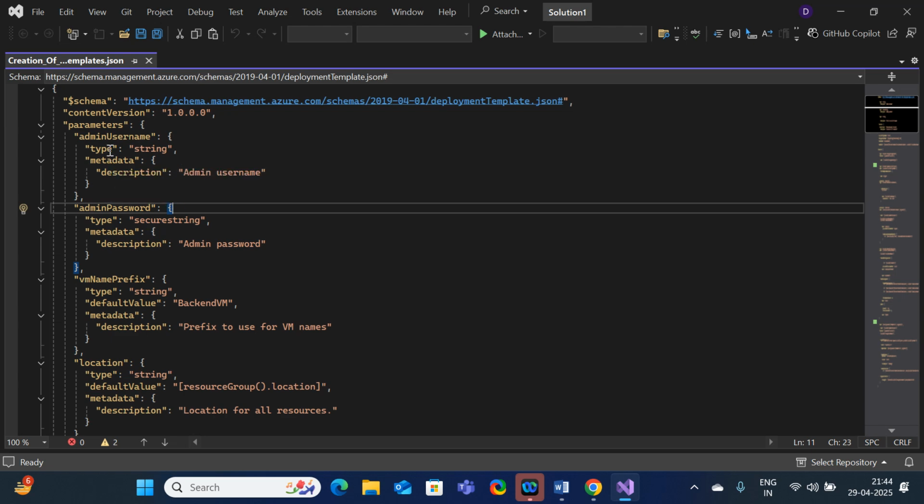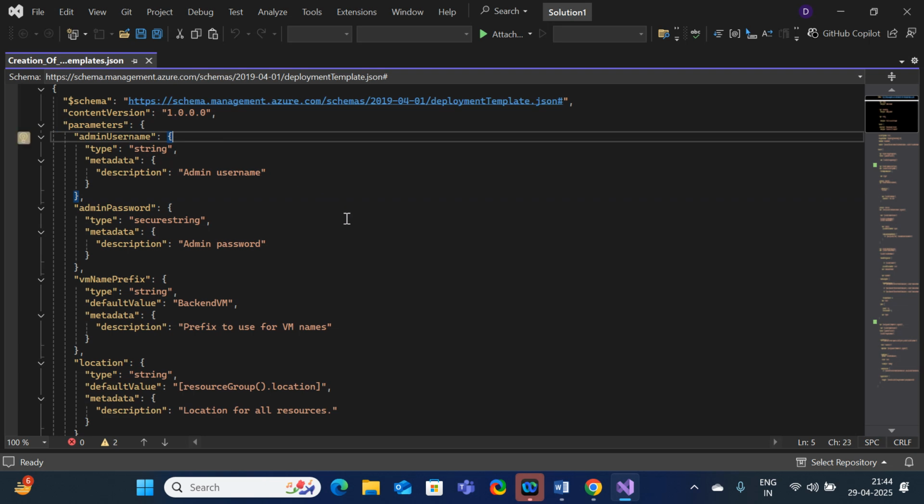Here, first of all, we will have a look at parameters. Parameters means whatever things I am going to pass dynamically. While creating any resource, whatever things I am going to mention, I will mention them in the parameters. While creating any resource, you are going to put in some names, or you are going to select some regions, some sizes. So these things I am going to pass in the parameters.